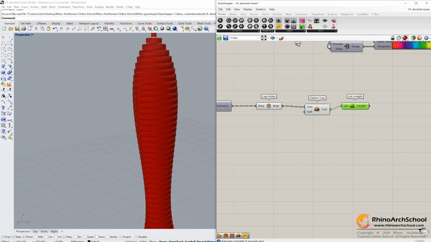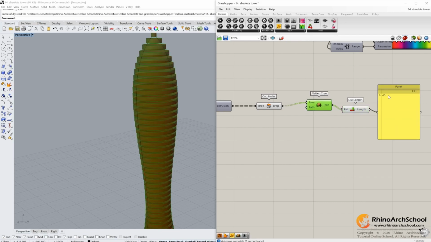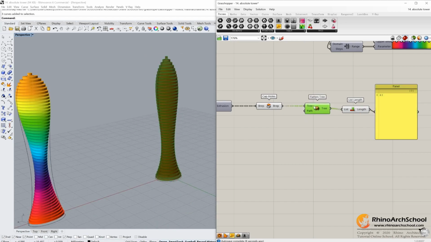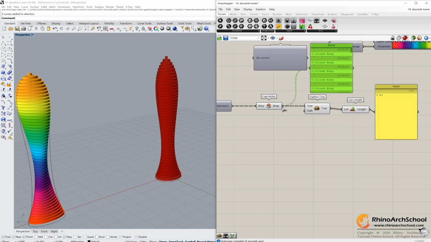If I use the panel again, it will show you there are 43 numbers. It means there are 43 floors. Let me double check it. Use another panel. Connect this one to here. Maybe this one is better. And you can see there are 43 branches, right?